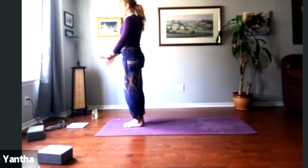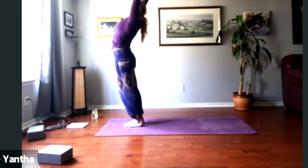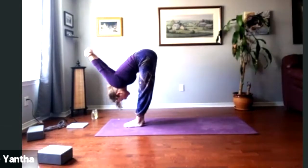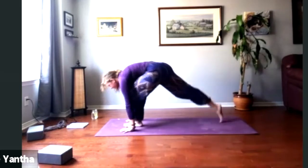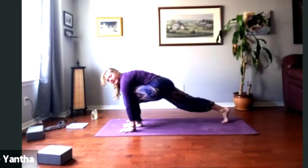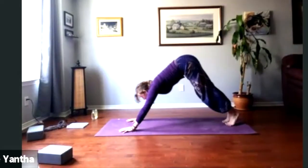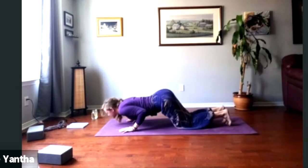When you're ready, interlacing your thumbs, take a big breath in, reach all the way to the sky. Now as we exhale, interlacing fingers behind your back, dive forward. Hands down, we'll inhale and step right foot back. Exhale, downward dog. Inhale, come forward, finding your plank. Exhale, knees, chest, and chin.